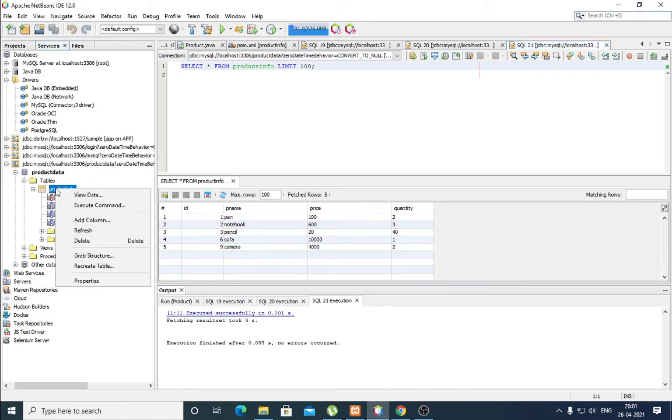Here if you want to execute any SQL query, you can execute it here. Add column, any operations you can do; it is not necessary to visit this page every time.